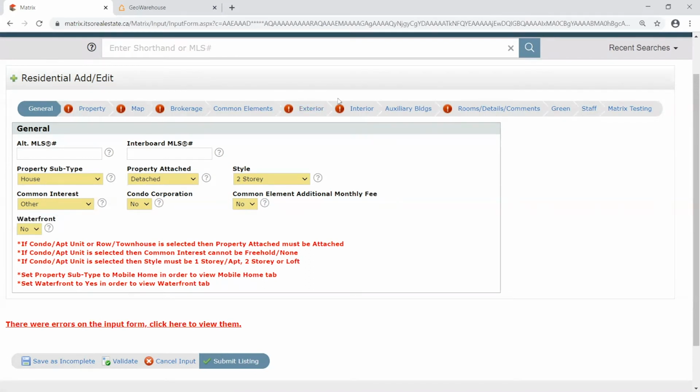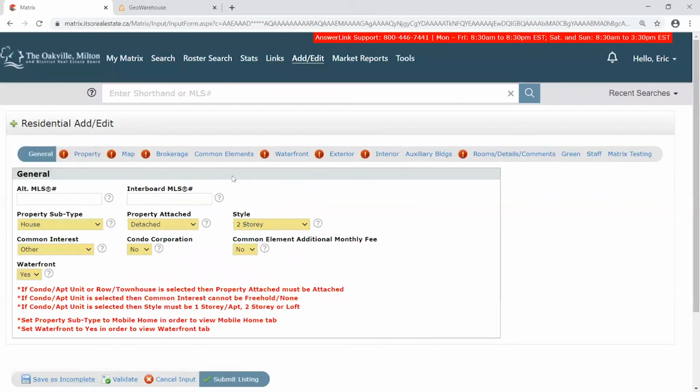The waterfront tab is something that will show up on here if you select yes. Okay, I want to say it's right next to common elements. I'm just going to do it as a test real quick. If I hit validate, perfect. Notice that this pops up. A dynamic tab enters in and gets created here. Okay, there's going to be some waterfront information to do later on. If you pick yes, I'm going to choose no for now, and we'll talk about that one later, right? Notice that it's there: common elements, waterfront, exterior, validate, common elements, exterior. So it has gone away, has to do with those dynamic options.